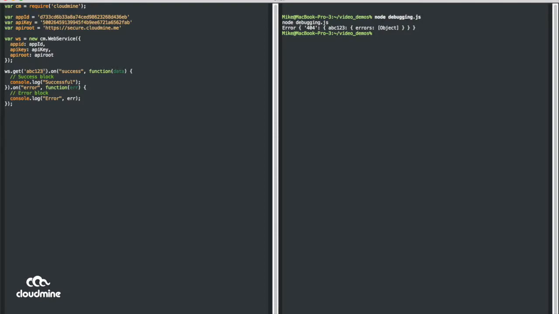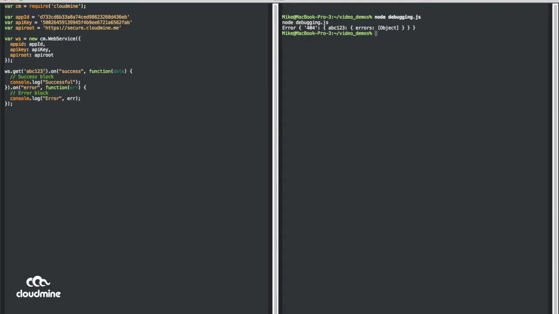And we get a 404, so the object doesn't exist. Now, a 404 is pretty straightforward, but sometimes you'll get strange errors back. You'll get 500s, or you could get weird 401s that you're not expecting. And a lot of the times it may be difficult to figure out what is going wrong. And this is especially true when you're chaining multiple things. So if you're fetching objects, and when you get that object, you're immediately firing off a JavaScript snippet using the JavaScript library from CloudMine. That's when things can start getting a little muddled, and these debugging steps can help.